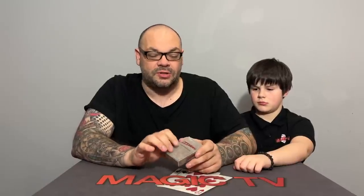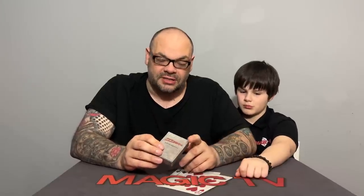I've seen a lot of people comparing this to the Snow Deck by Magic Dream. Very different to the Snow Deck. With the Snow Deck, there was a deck that was blank from the very beginning, and they name a card, and that's the only card that becomes printed. Whilst with this, there's a whole bunch of plots in here. It starts with them having to pick a card. It goes into an inversion type sequence, then a color changing deck type sequence, then it goes into a blank deck type sequence.